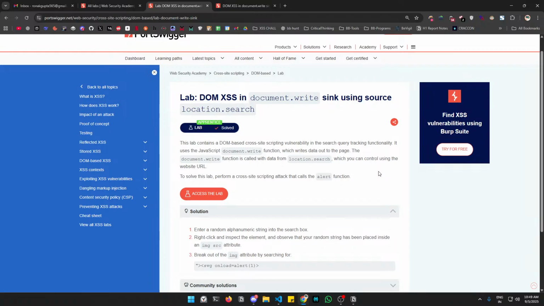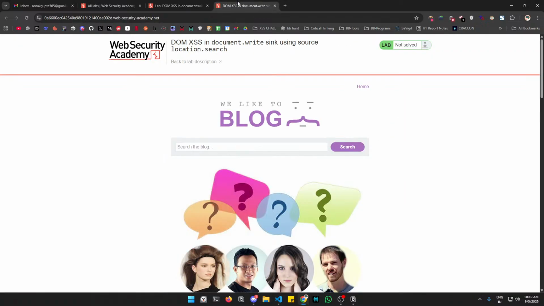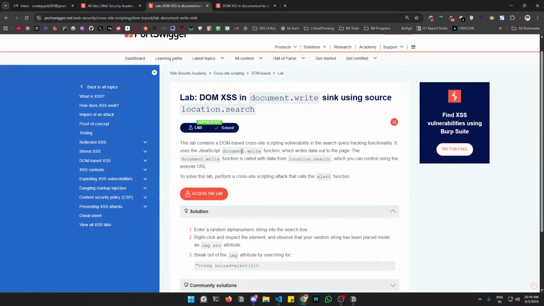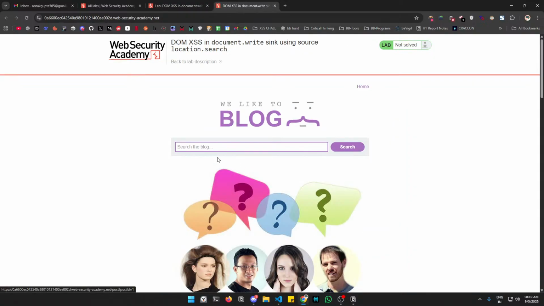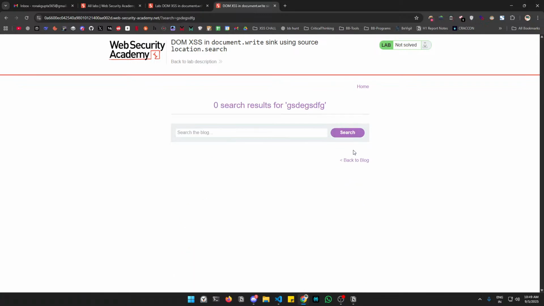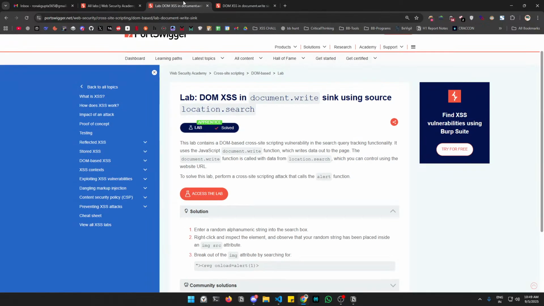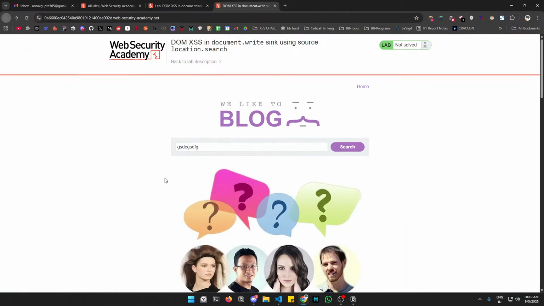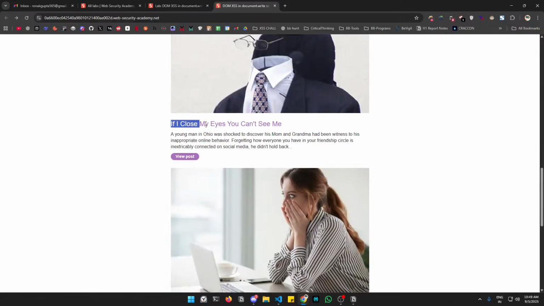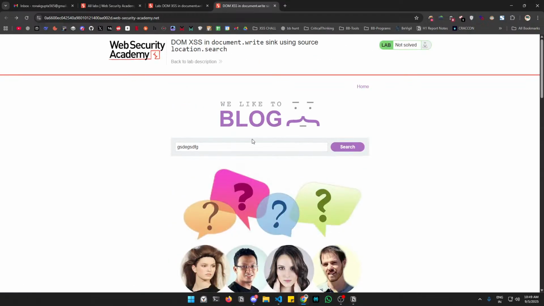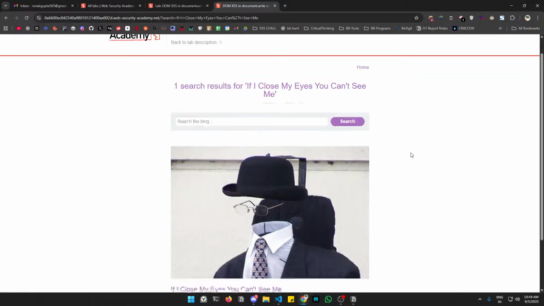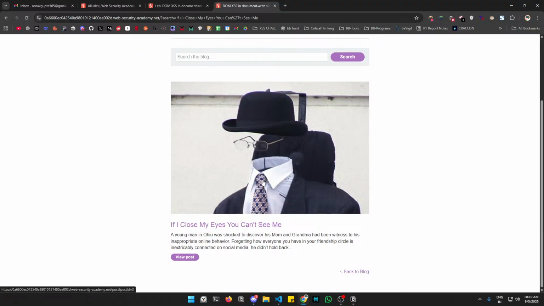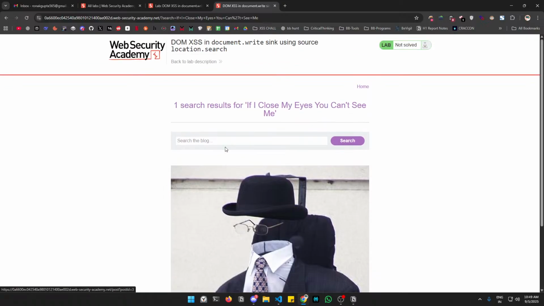So we have a search functionality in which document.write is being used to write content in this page, and location.search is being used to get the search content. For example, if I search this, will I get the content? Okay, I got this.